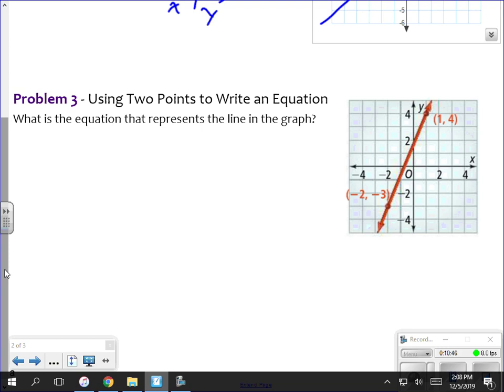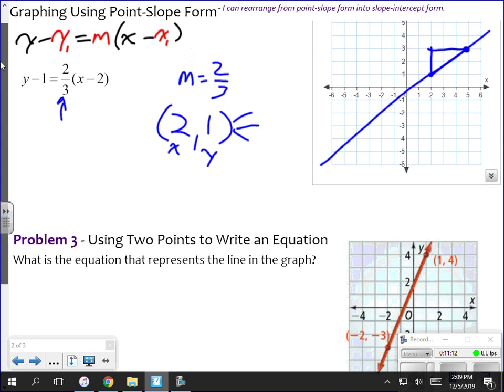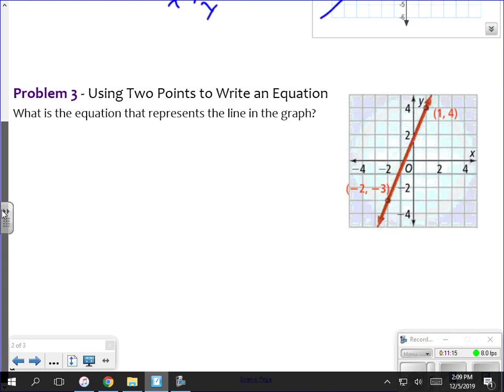Now we're not going to use slope and intercept like we did the other day. In fact, this one's not too bad, but it's not pretty. The y intercept, we can't be exactly sure where it is. It kind of looks like it might be two. It's hard to tell on your paper I'm sure, but it's not really at two. Okay, so here's what we have to do. We need to identify a couple of things. Remember we're using this formula, same formula, y minus your y coordinate. We're using that and filling in the blanks. So we need to have a slope and an x coordinate and a y coordinate.